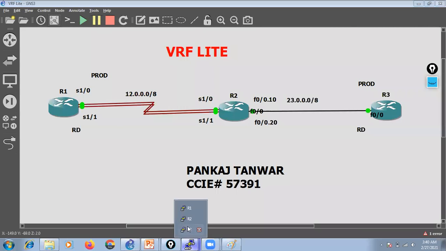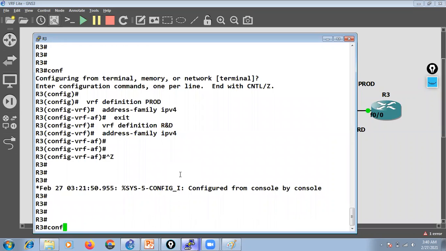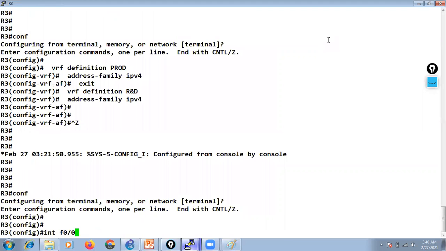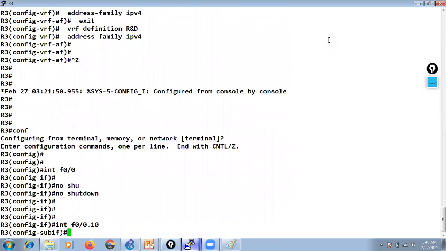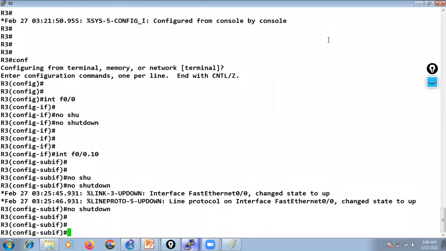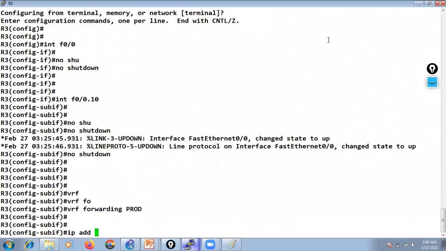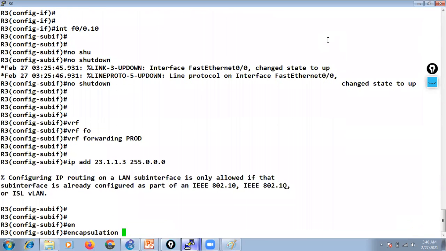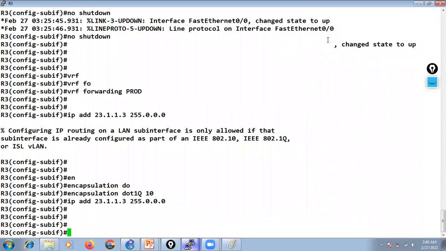Now let's go back to R3. At R3 also we'll use the same concept. Interface FastEthernet 0/0, no shutdown, 0/0.10. VRF forwarding is production. IP address 23.1.1.3 255.0.0.0. Encapsulation dot1q 10. Now I will give the IP address.